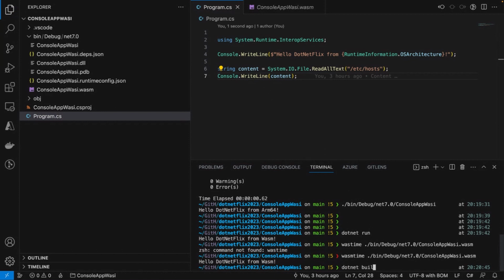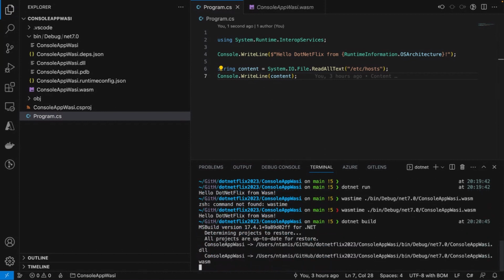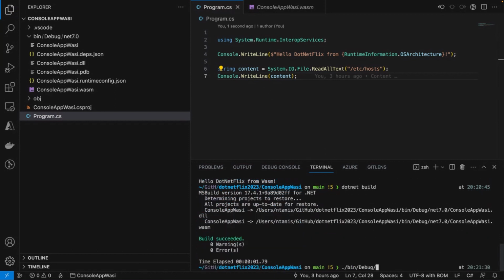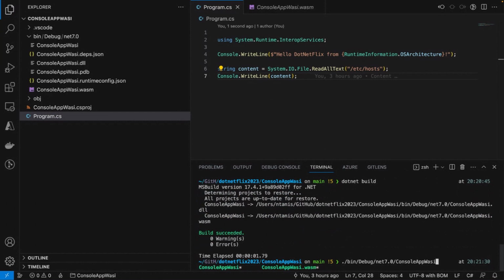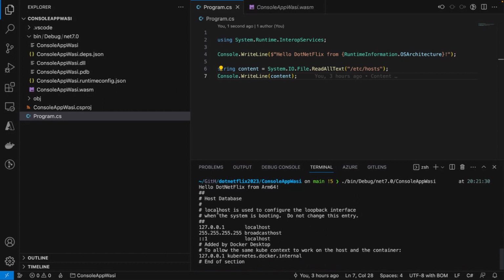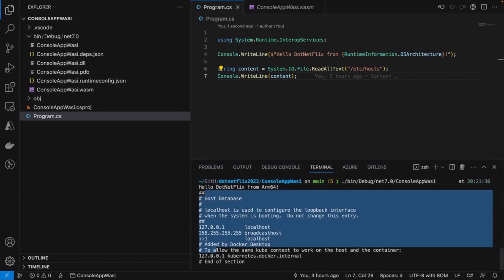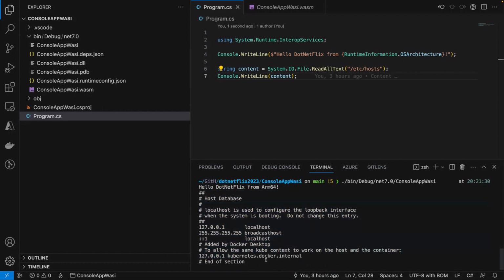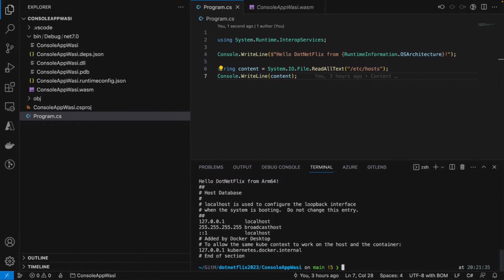If I now run dotnet build, we will get a new WASM file. If we now run the .NET real executable, we will see that it nicely shows the same Console.WriteLine output, and it shows my etc hosts file, which also says I have some Kubernetes local IP defined, right? This is the file that's on my system. You can trust me on that.